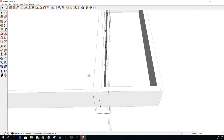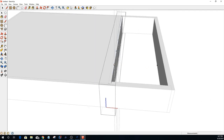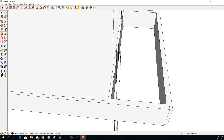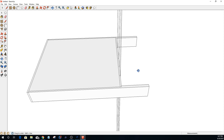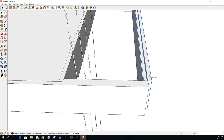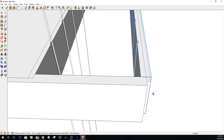Okay. Okie dokie. Now, to cheat, because I don't want to sit there and have to draw all those guidelines and stuff again. What I'm going to do is delete this. What? Of course I'm going to delete that. And then I'm just going to hold my control key down on this guy right here. Move him and move him down. We'll get him into position in just a moment. We're going to flip him along the red axis. Right. That's right. All right.